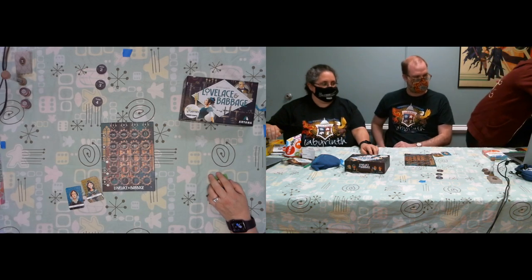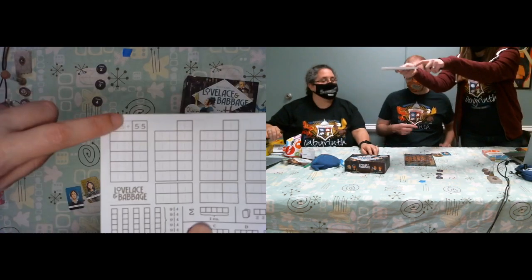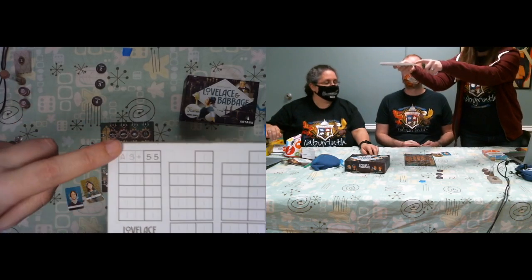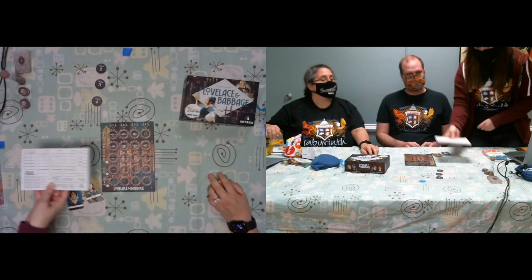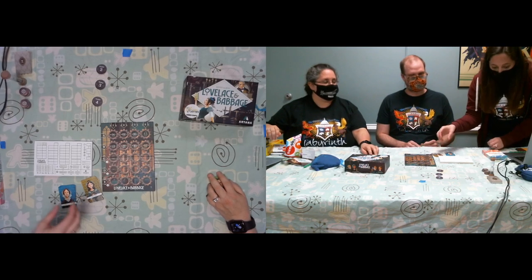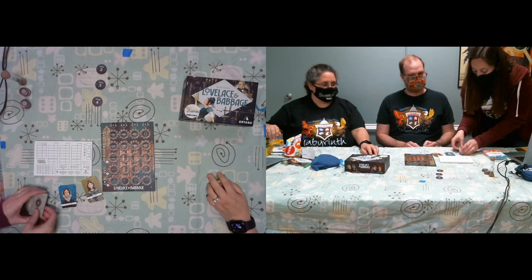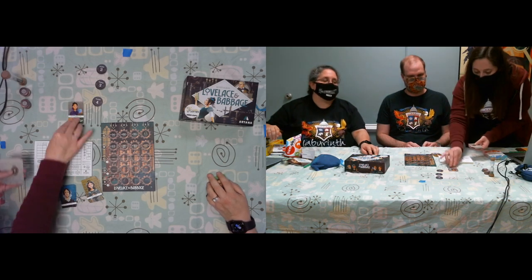At the beginning of a game, everyone gets one of these really cool little score sheets. And you can see over here that you have a column with different squares in them. So in this game, we are going to be trying to go for a goal of a number in order to earn and collect cards. These are patrons. These are called patrons.